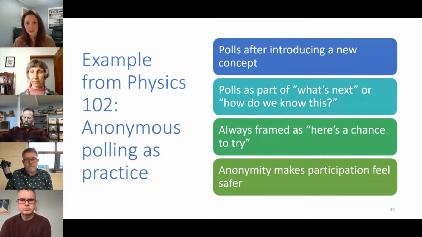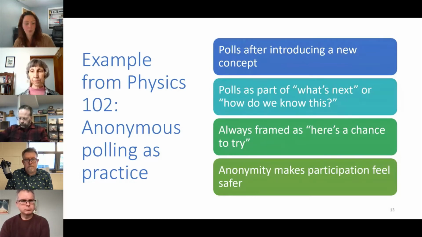And so a practice that I started doing is to introduce a new topic, then use an anonymous poll after introducing the topic, to sort of bring in this question of what's next, or how do we know this. I always framed it as, here's a chance to try. And of course, the anonymity is nice because it makes the participation feel better or safer.